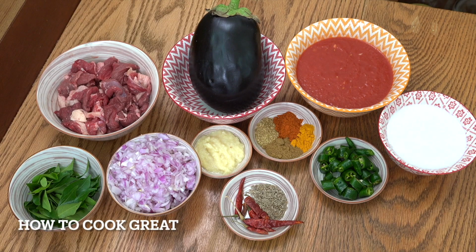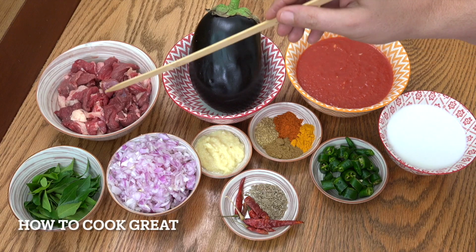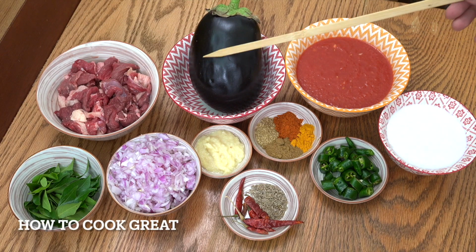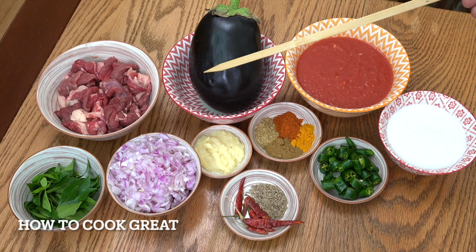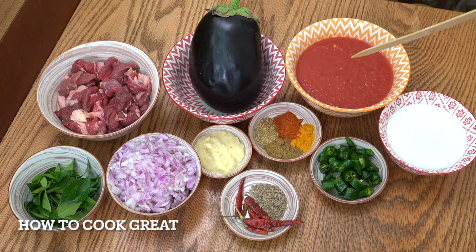Okay, let's take a look at what we have here. So I've got my beef here, a little bit of fat on that, which I really love in this. I've got there 700 grams. Eggplant, I'm not cutting that yet because it will discolor. We're not using it till a bit later, but you can see the size of that. Nice big whopper. I've got here like 4 or 5 tomatoes that I've pureed in my machine.